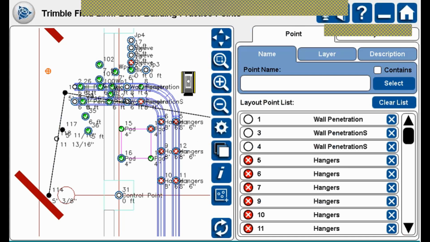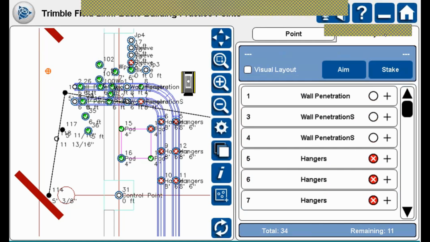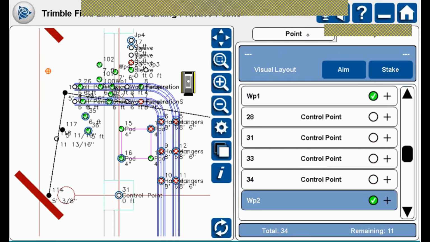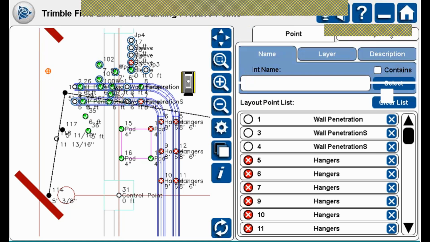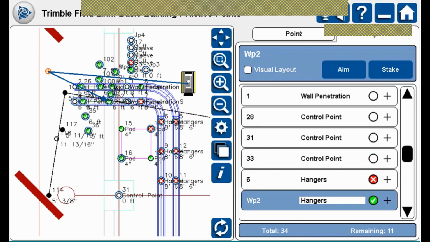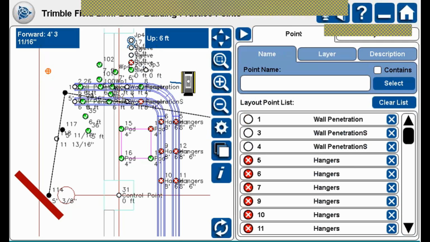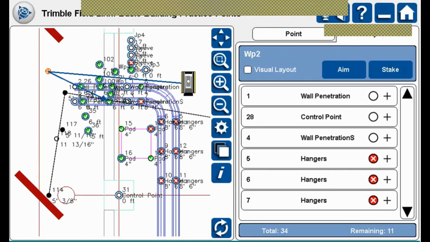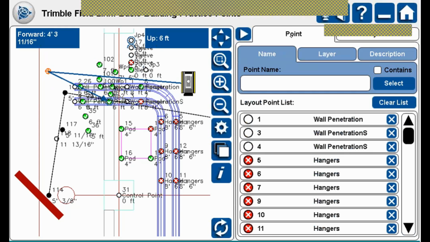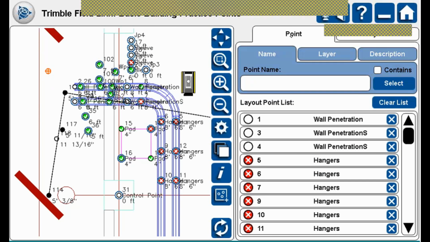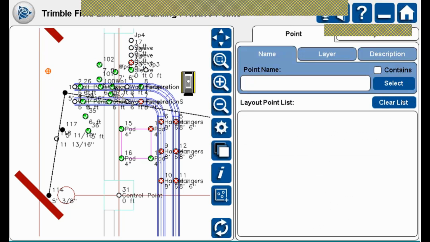Alright, so again, we're starting to see a theme here. We've got the map on the left, and we've got our points list on the right. Now what you can't see here is it's got a points tab, and then it's got the layout tab. So you can notice visibly the graphics change from my points list over to my layout. So this is kind of a two-step process. The first step is basically creating my points list. I'm actually going to clear this list out.